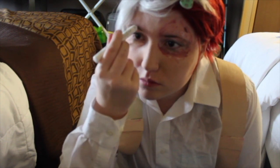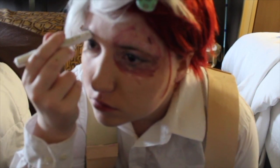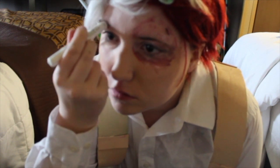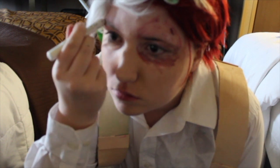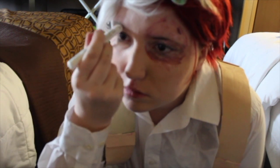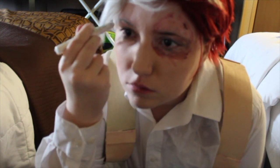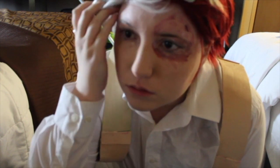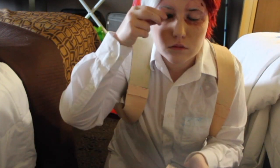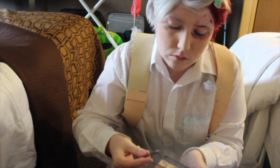While you're waiting for the latex to dry for a wrinkle effect, fill in your eyebrow with jumbo white eyeliner. And take a skin toned eyeshadow and put it on your eyelid.